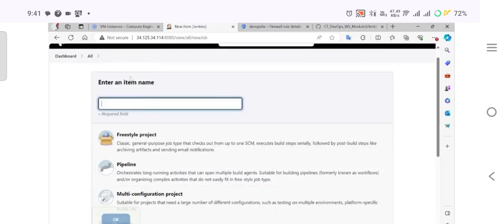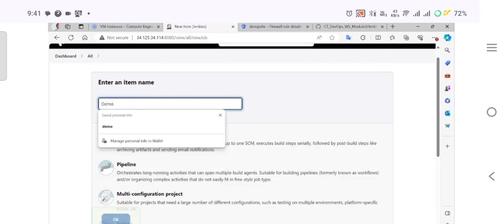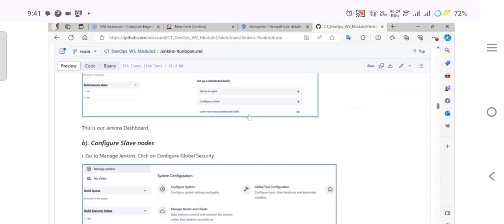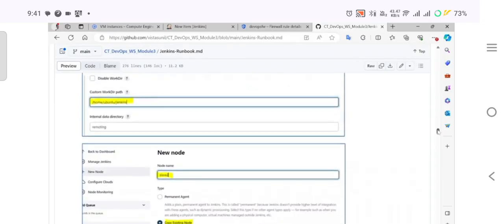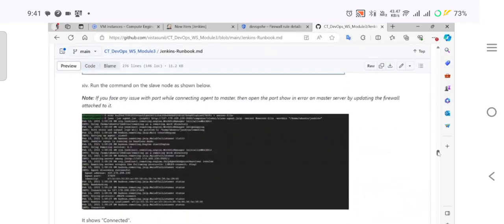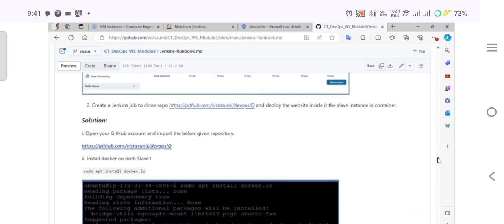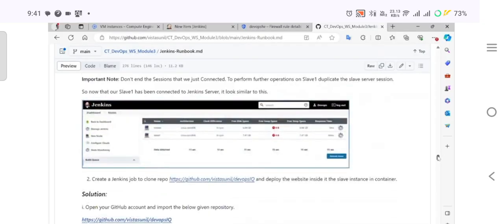So what we are going to do, we are going to create our development job first. Everything you can find in your runbook. Again, I will show you. You can go in the next step and you will see everything documented here, starting from here. So we are going to create Jenkins jobs, and in every job we are going to use this repository where our website code is residing. A simple website that we'll be using to clone with the Git repository using Jenkins pipeline, and then build it like a container image and then deploy that container image like a containerized website running, and then we will see how we can access it.